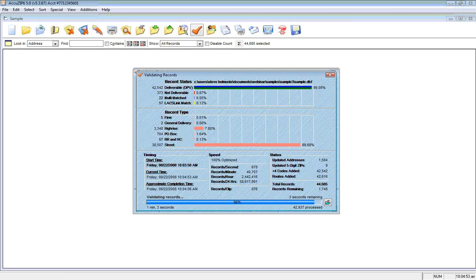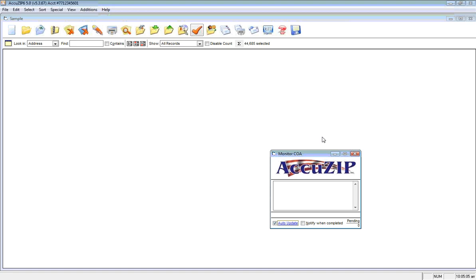So once the CAS process is finished, the file will be uploaded to the server where the NCOA process will occur. And for those of you who use the NCOA feature, you'll be glad to know that we just had AT&T install a combined T1, so your upload and download will be at 4.5 versus 1.5.